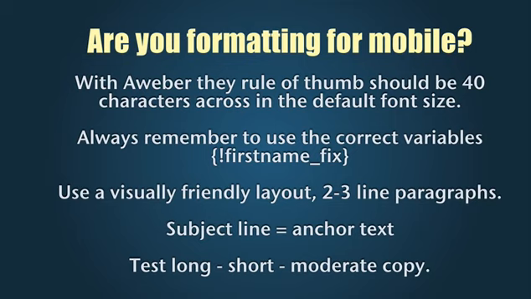The underscore fix does a couple of things. Primarily, it fixes capitalization issues. Sometimes when people opt into your web form, they might type in all caps. The underscore fix addresses that so that when your email gets received, they're not seeing dear and then improper formatting, with the actual name all screwed up or capitalized and not looking properly. That's what the underscore fix at the end of the first name variable does, okay? At least in Aweber. Now, whether you're using GetResponse, Constant Contact, whatever you're using, it's important that you use the proper variable.